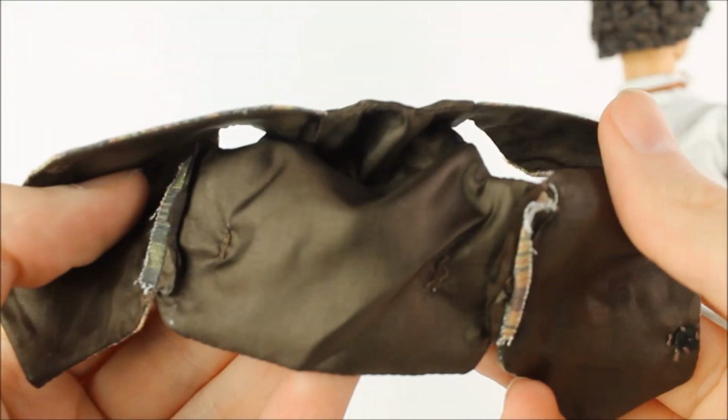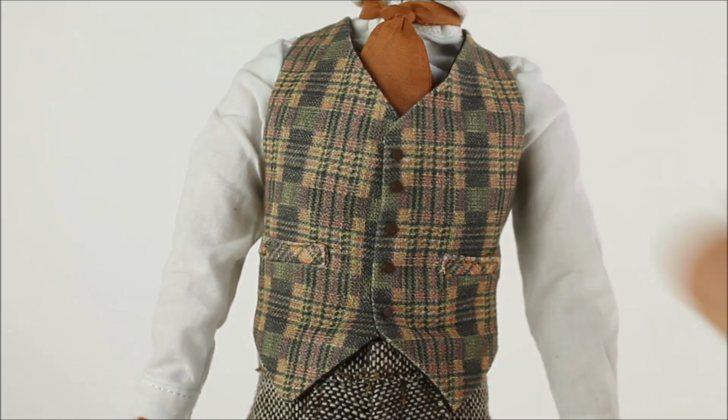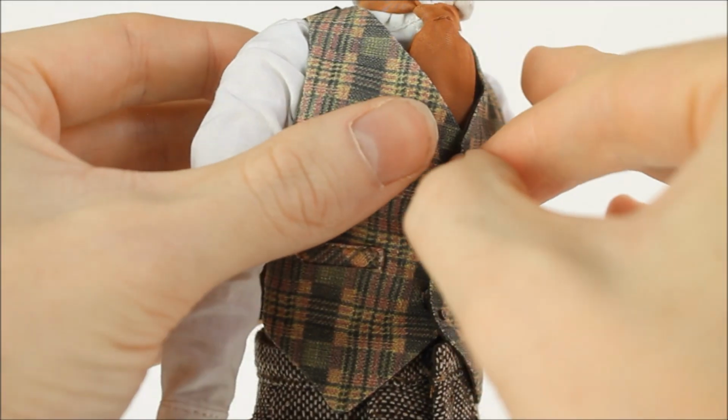When you take the waistcoat off, it becomes even more apparent that the belt is stitched in entirely the wrong place. I mean, look at that underneath. Massive crease, lovely jubbly, not happy. This is a quality control issue which should have been noticed within the factory. It shouldn't have been sent out to me as a customer, and this is not what I expect from a premium product.